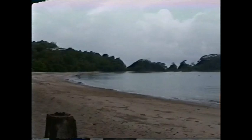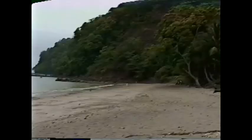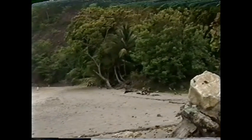This is called Playa Manta, for manta rays in here. There's a black sand beach on around to the right around the point, and a white sand beach on around that point back to the left, which we'll go over and take a look at in a little bit as we explore this area. We came through a pretty impressive jungle to get here, and we're going to go back and do some more stuff with it. So anyway, it's Wednesday morning and we are at Punta Leona.